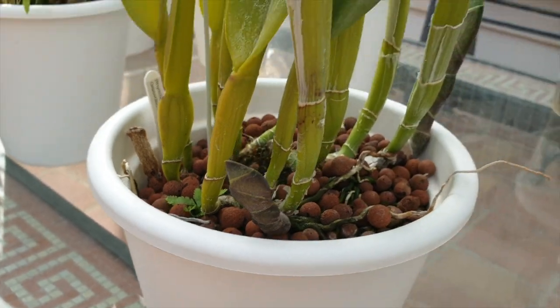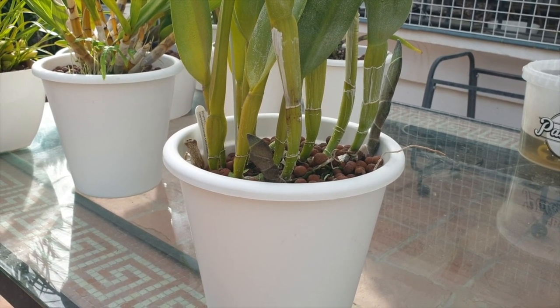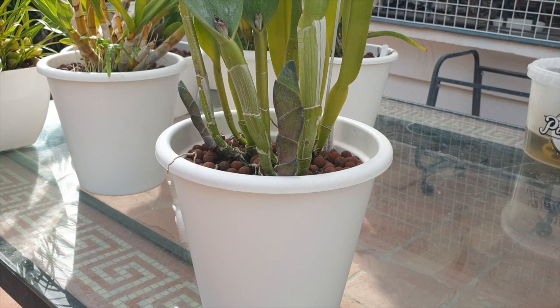I find these growths relatively advanced — normally they start for me in November or December, and then I struggle to make sure they get enough light so that they will bloom. This is further along than I have had in several years. I think this video is going to be rather long, so if you stuck around and watched to the end listening to my musings while I was peeling sheaths, I really hope it was fun and that you got a few little pointers you can apply in your collection. Thank you so much for watching — I appreciate your time. Have yourselves a fabulous day, and please stay safe. Take care, bye.